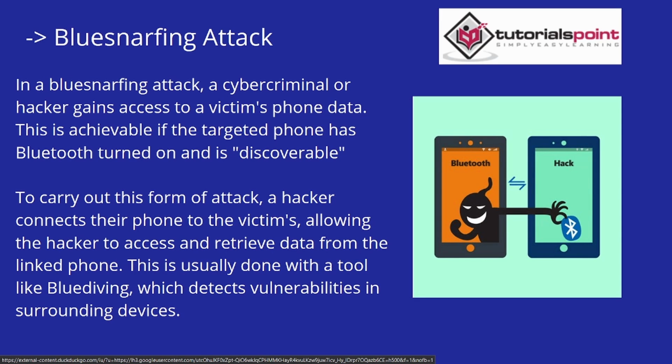Moving on, the bluesnarfing attack. In a bluesnarfing attack, a cyber criminal or hacker gains access to a victim's phone data. This is only achievable if the targeted phone has Bluetooth turned on and set to discoverable. To carry out such an attack, a hacker connects their phone to the victim's phone, allowing the hacker to access and retrieve data from the linked phone. This is usually done with a tool like BlueDiving, which detects vulnerabilities in surrounding devices.